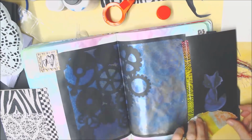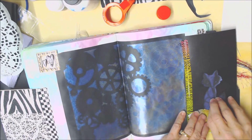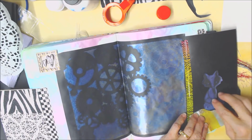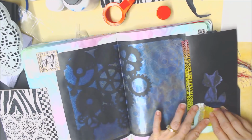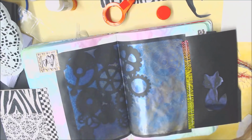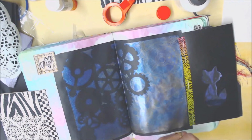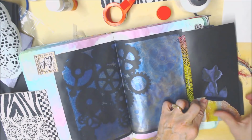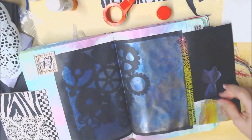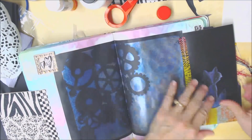Let's see if we can figure out how to make this. Let's put him on top of it because he's sitting on it. I may need to put it even up a little bit. Yeah. Oh, please don't tear. Okay. Let's glue this down real quick. Now we've glued him back down. There we go.